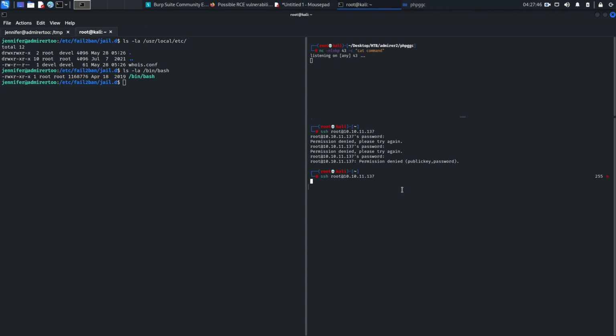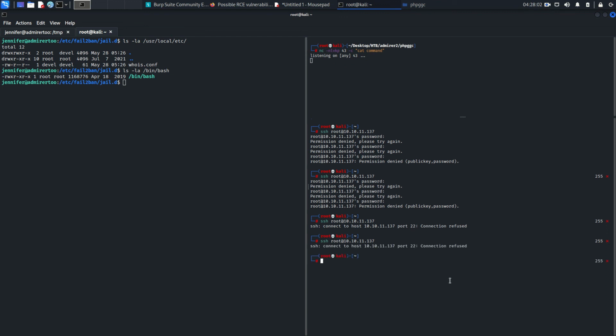Again. And this time connect to host on this port, connection refused, and I am stuck here.